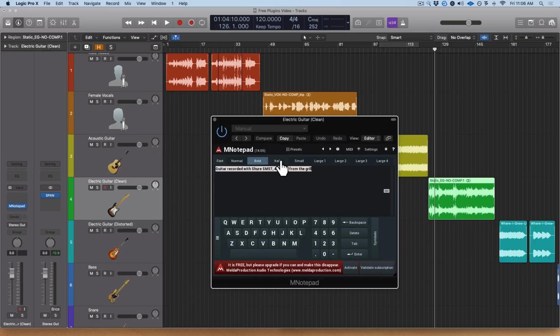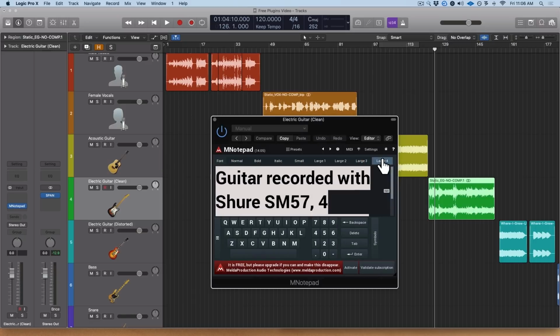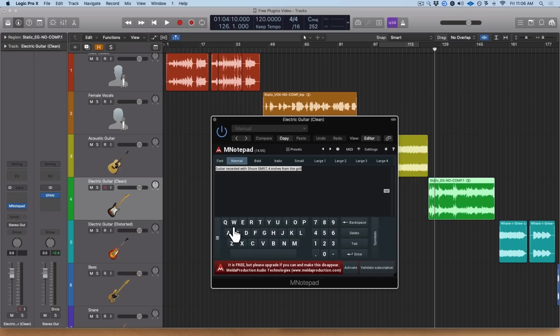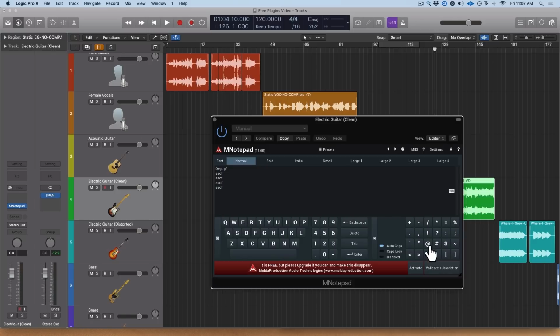And obviously, you can do anything you want with the size of the text. It's got a little handy notepad for you here that I have never used, but if you're using an iPad, that can be really, really helpful. And if you want to have several lines going, you can do that. Nice and easy. It's very, very simple. You've even got a handy little symbol section over here in case you need it.